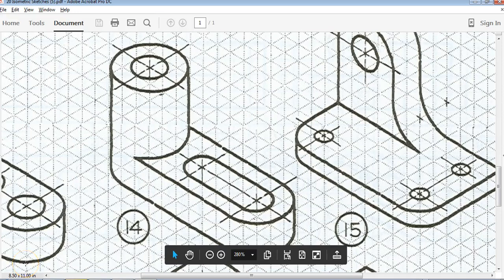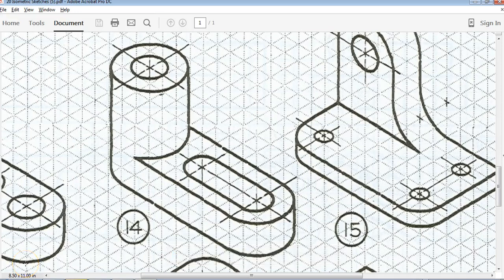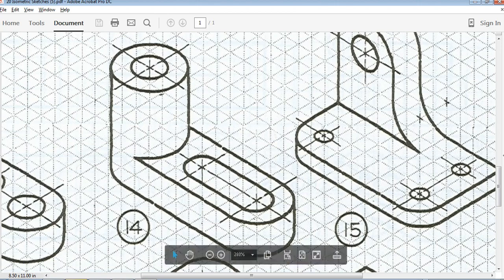This is a video for how to do number 14 in your 20 ISOs project. It's going to be kind of interesting to count the full width for this object because we do have arcs to arcs. One of the ways you can do this rather simply is you can find the diameter of the cylinder up here on the top. So we're going to count 1, 2, 3, 4 wide.